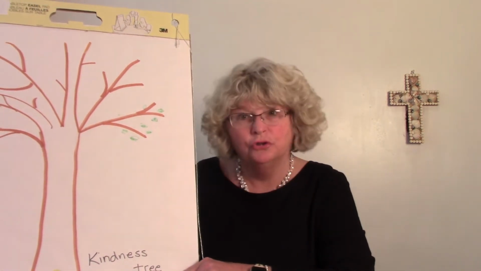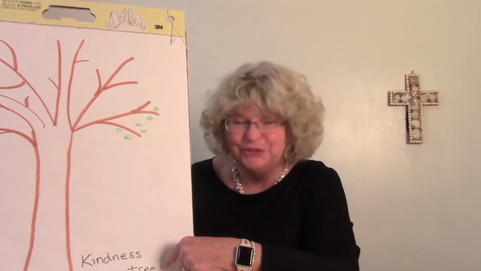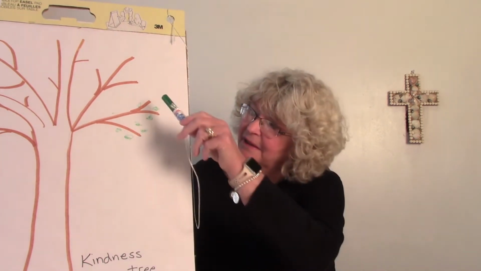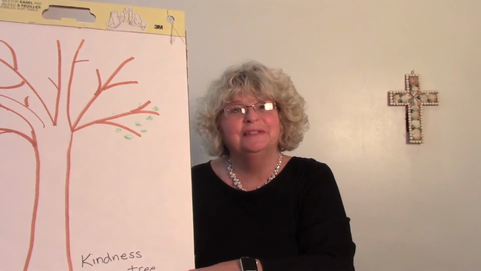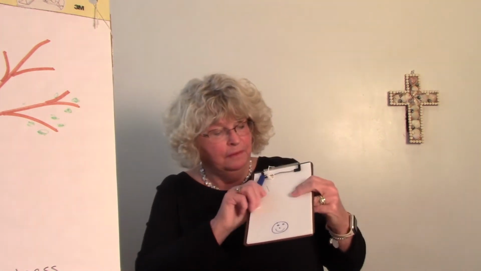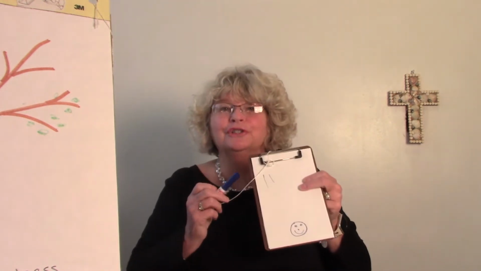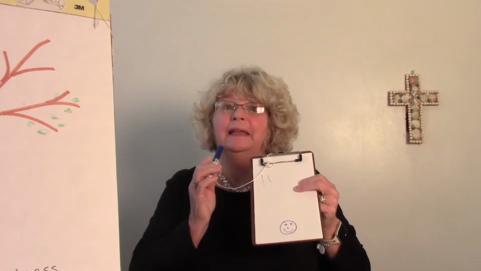Now, if your classroom might have some spatial issues, you can always use the kindness tree. This can just be stuck up on the wall. When you find kindness, you're going to add some leaves. Again, it's going to be very visible. Another thing you can do is I have a little clipboard. It can be someone's job, or it can just be laying somewhere. And again, little chicken scratches, so it can count the kindness in your classroom.